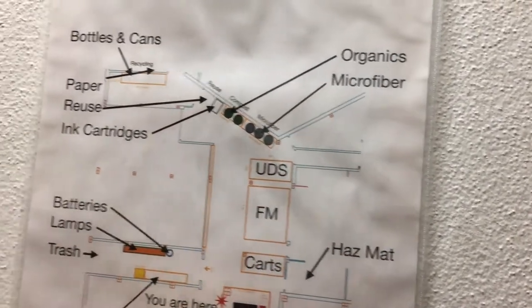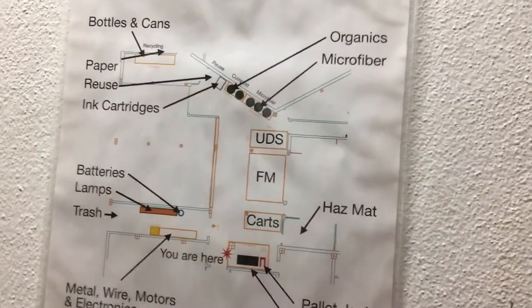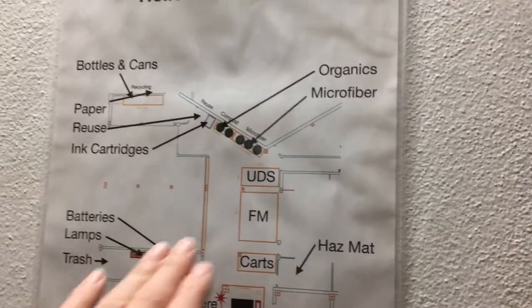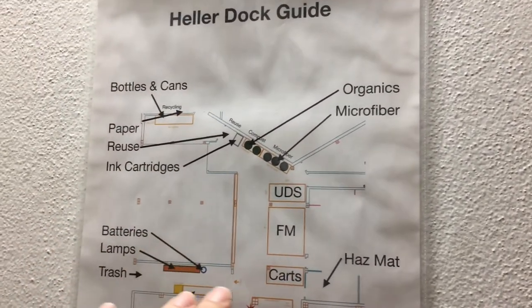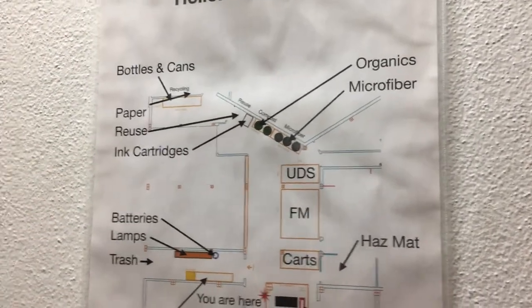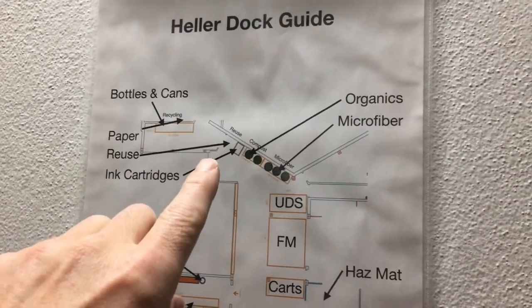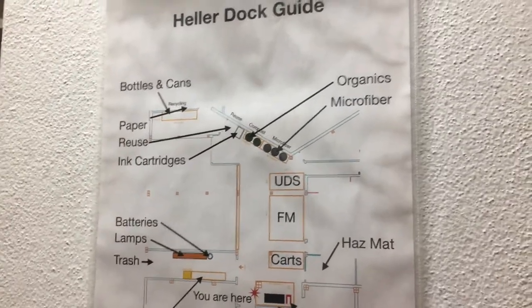The thing is, you don't always know how people are going to use an area until you actually see them use it, so you don't know all the things that need to be done. When I did this map originally, I labeled everything based on what I noticed was getting missed, but I didn't actually see it in action. Just coming in early one day and seeing these doors in use revealed another piece of information that needs to be on here, so I'm going to make that change.